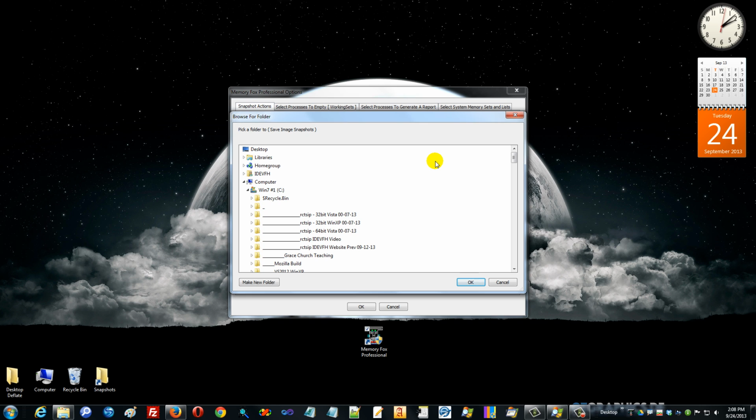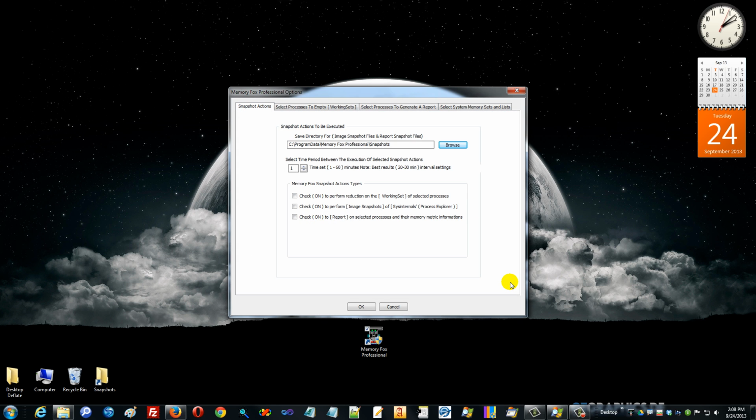I'm going to leave it at default right now. The next element in this panel is a timer. This timer has a setting between 1 and 60 minutes. The time is the period between execution of any of the 3 selectable functions or snapshot actions.